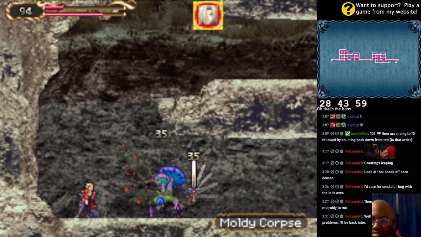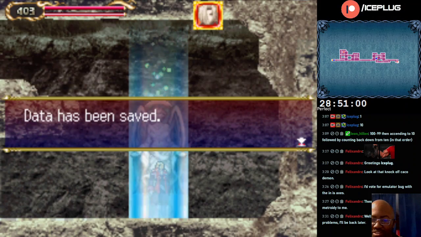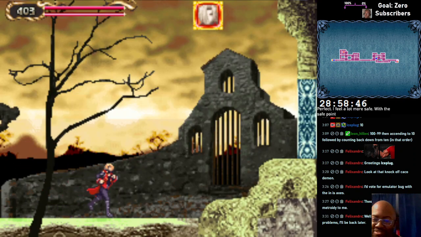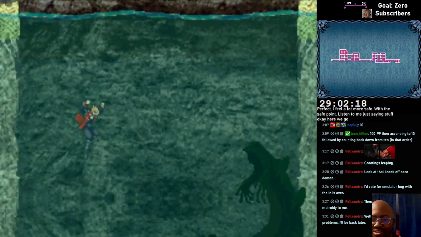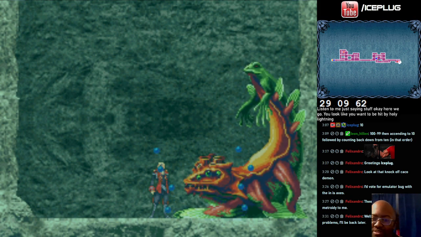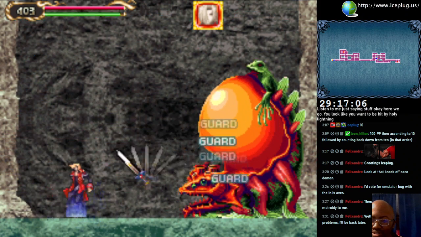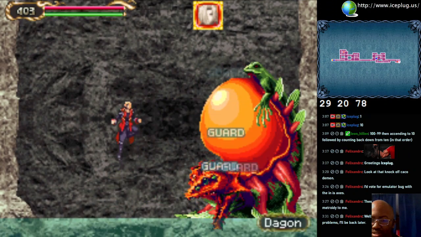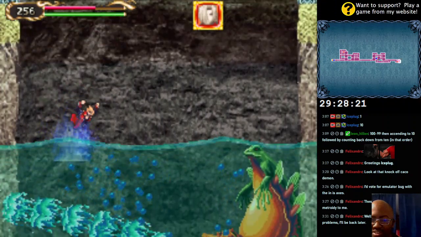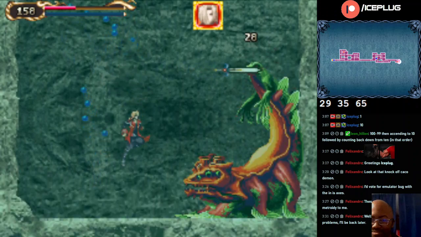Jonathan. Yeah, alright. Perfect. I feel a lot more safe at the save point. Listen to me just sing and stuff. Okay, here we go. You look like you want to be hit by holy lightning. Guard. Okay. I'm dying.